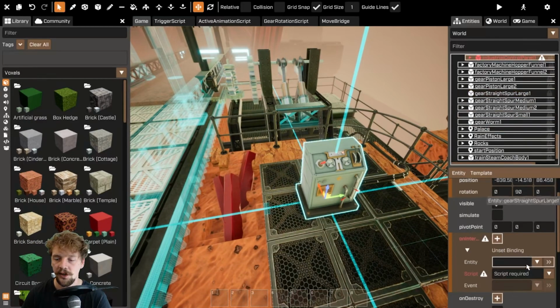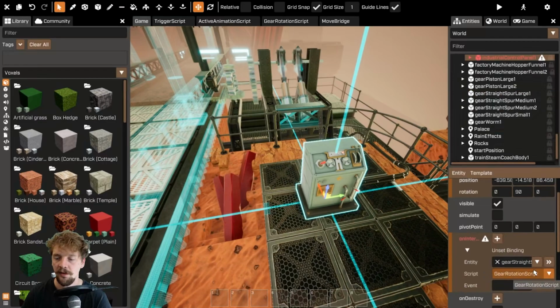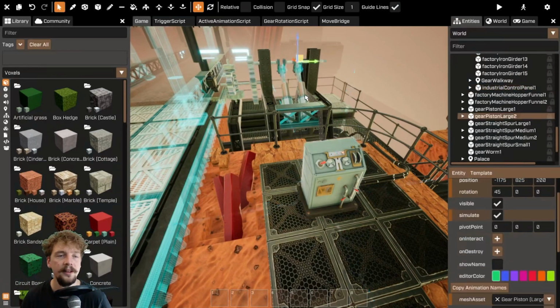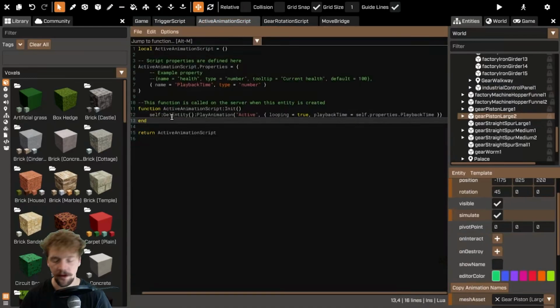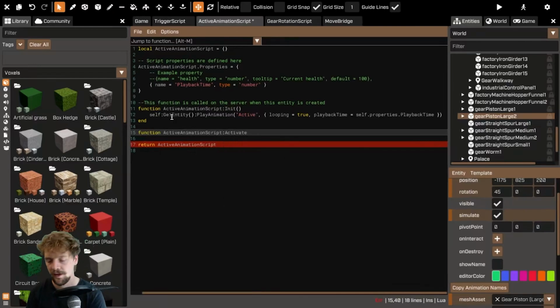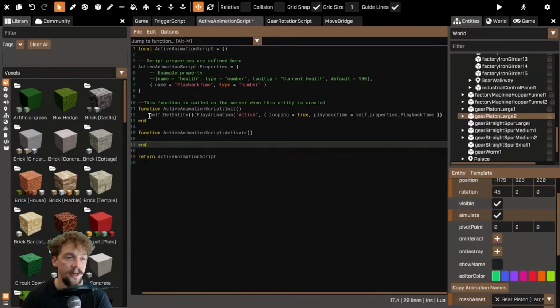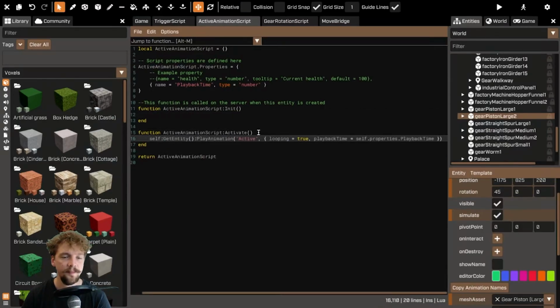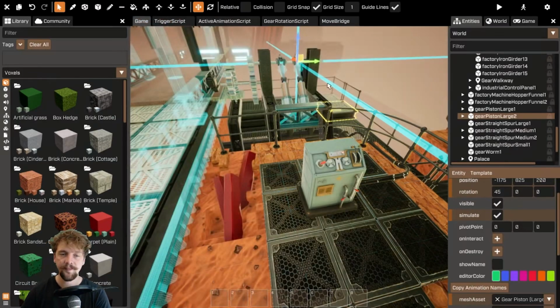So we've got gear straight here. It automatically selects gear rotation script, and then we select the activate function. So go through and changing all of those, adding all of those cogs, and the same with the active animation script. We would create a new function here, active animation script, activate, and essentially take this and only play that animation when we started.